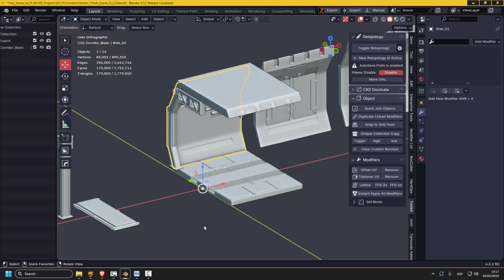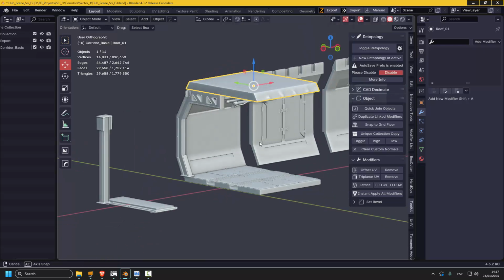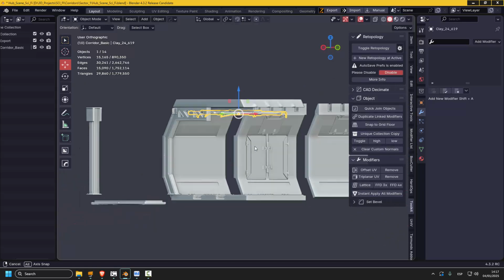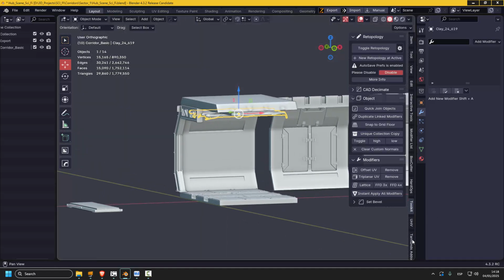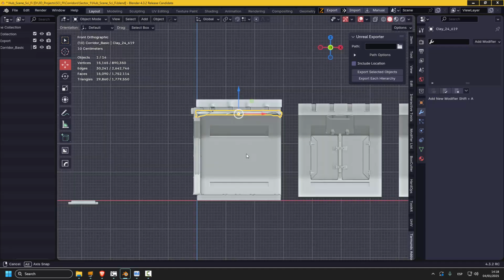And that's where the pivot is there, because this will be getting mirrored across. And the roof and the pipes and things like that, they have their pivots here centered up, but when you go into Unreal, it will automatically put the pivot down to 0, 0, 0. I've been trying out this add-on here, and you can bypass that with this include location disabled, so it'll retain the pivot.